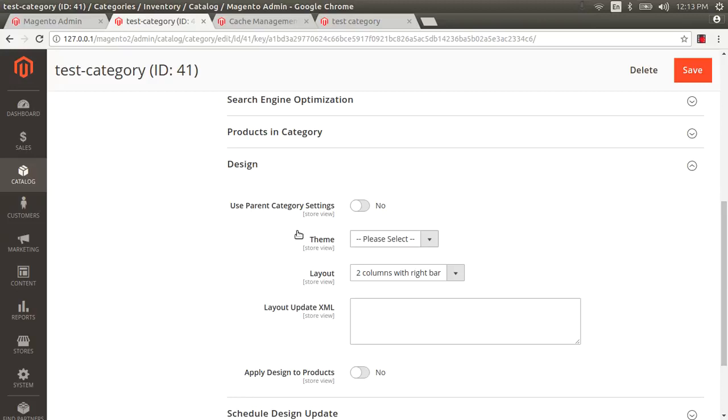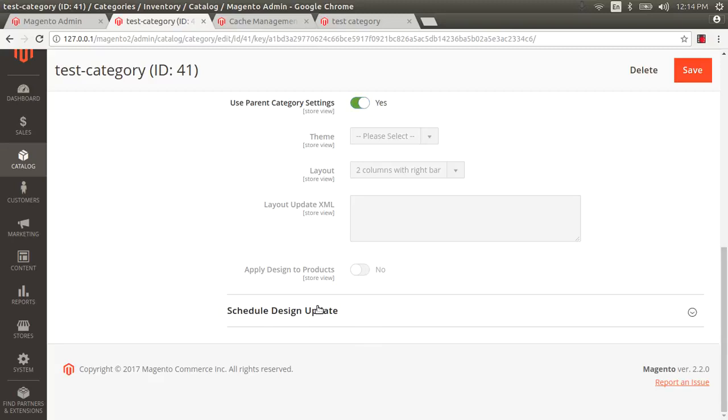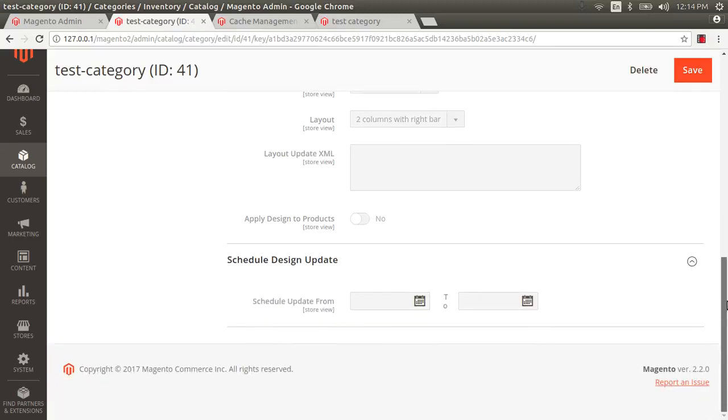Or if you want a parent category, suppose you have multiple categories, and you want a parent category, you can change only your parent category and enable this setting. So all subcategories follow from the parent, right? And the last one is schedule design update.